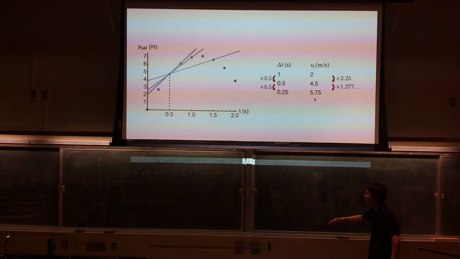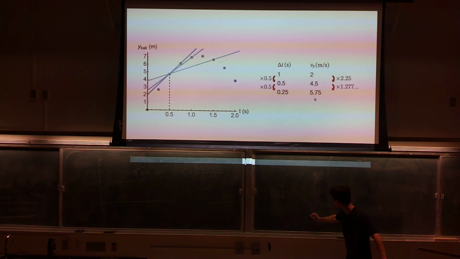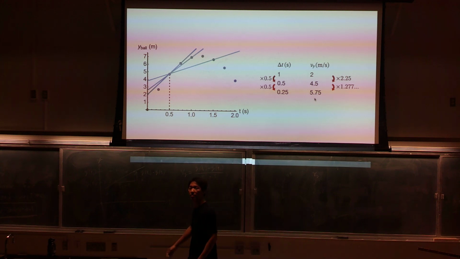So as long as the delta t you use is short enough, what you choose to be delta t doesn't matter, and you will just get a well-defined value for your y velocity. It's going to be something like 5, and then after you multiply by 5, it's still 5. So the delta t keeps getting smaller, but the y velocity you get is always the same at the end. Okay?